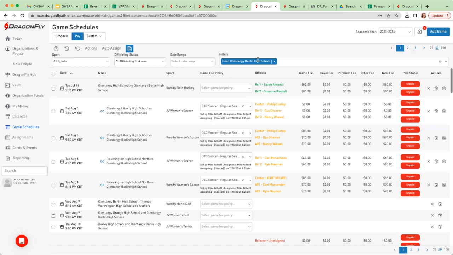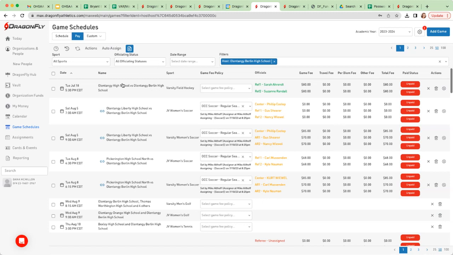If you clicked on a game where you are the away opponent, you can pay that. It's going to warn you that you're trying to pay an away contest, but if you click through those warnings, the system will allow you to pay any game. So we recommend, though you don't have to, filtering by your host school. It's just going to keep you from clicking any game that you theoretically should not have to pay for.